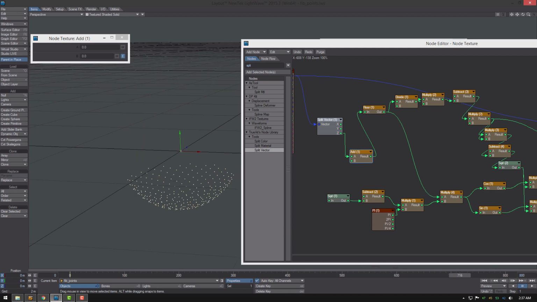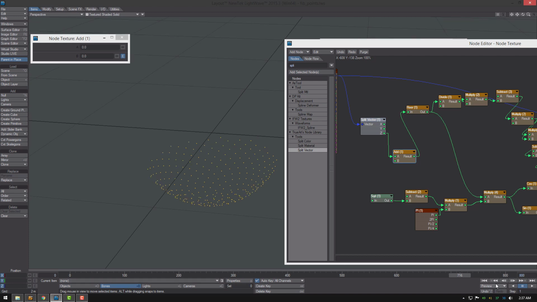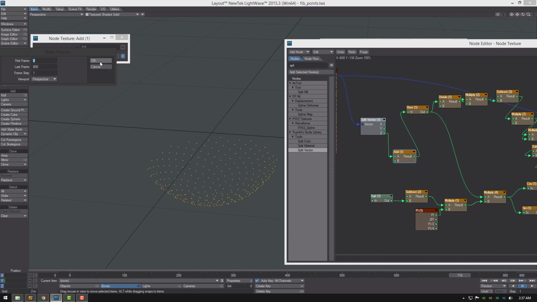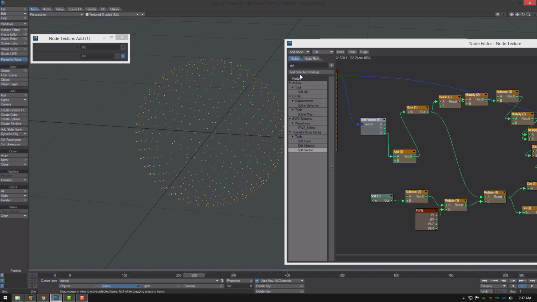And that's going from 500 to 800. So for 200 frames, it just stays there. So that's pretty much it.